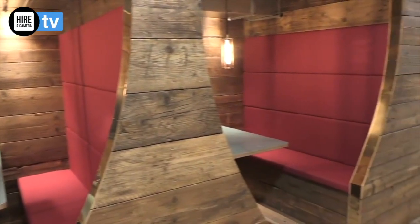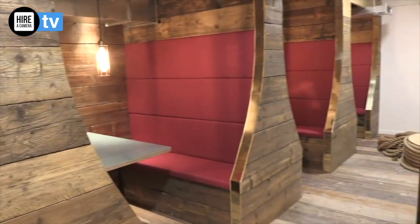It's almost like a creative agency hub as well, where people can find new work. They're in here doing their own thing, but they're going to find other projects to get involved with. And dare I say it, they'll have their own clients and work with their own people, and they're looking for production backup, it could be post-production, it could be the studios next door, it could be hire of camera equipment, it could be anything really. So it's all based on site here, and the idea is they can just grab it when they need it.